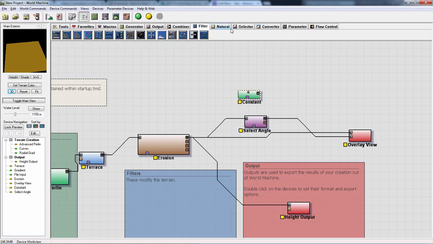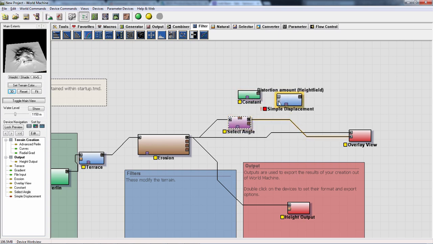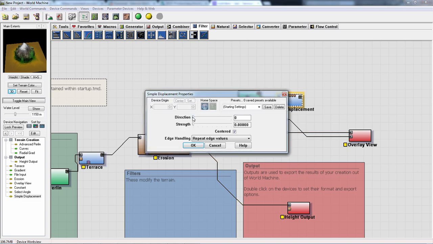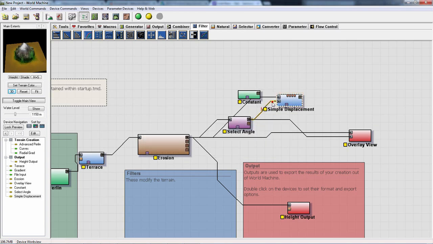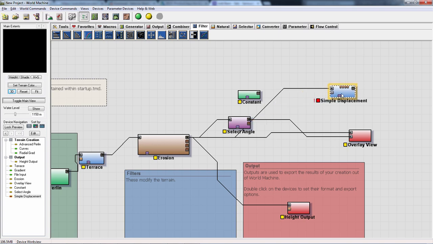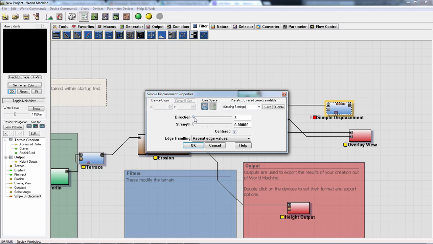And where is that flipper, equalizer, blur, expander? There we go. Simple displacement. I'll just show you that really quick. Push this into here. Push this into here. Now watch this guy. This is going to do some fun little things. It's going to start to distort. Actually, I'll pull that off, because this is essentially going to push.